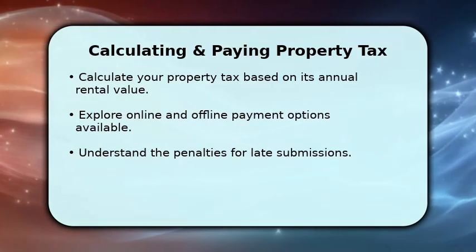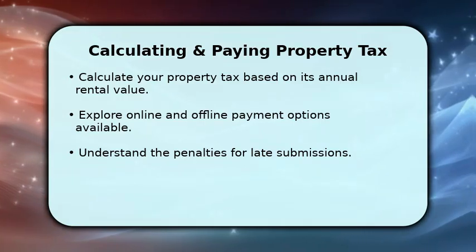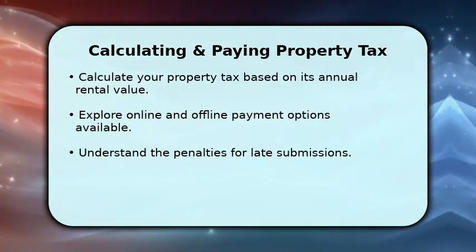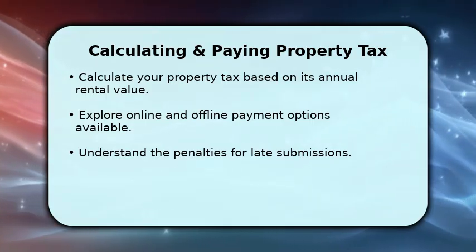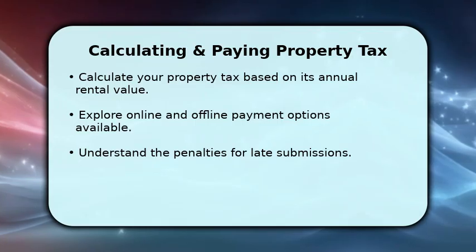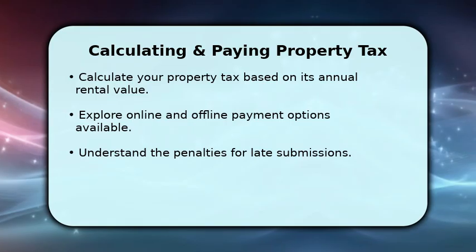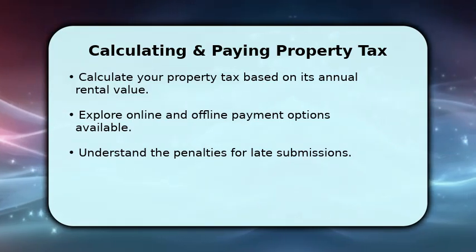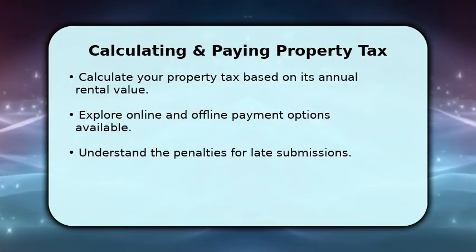Calculating your property tax involves assessing the annual rental value of your property. Punjab uses a specific formula, often involving factors like location and property type. Once calculated, you have several payment methods. You can pay online through the official portal or visit designated banks and collection centers. Be aware that late payments can incur significant penalties, so timely submission is crucial.